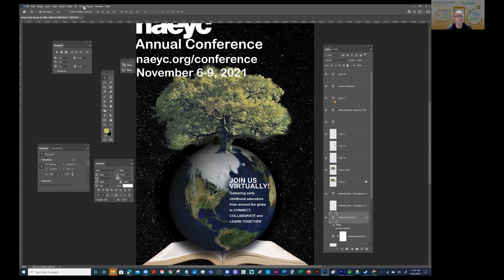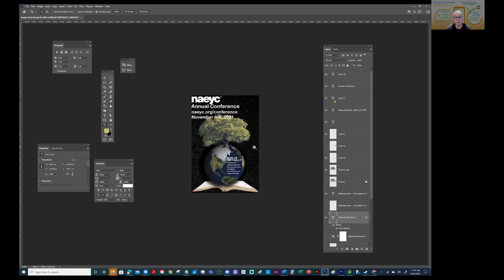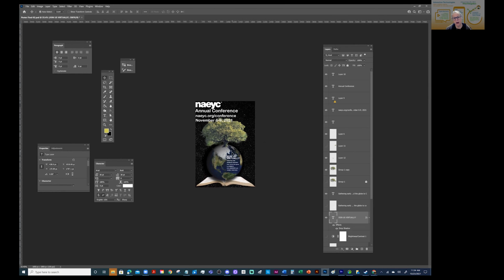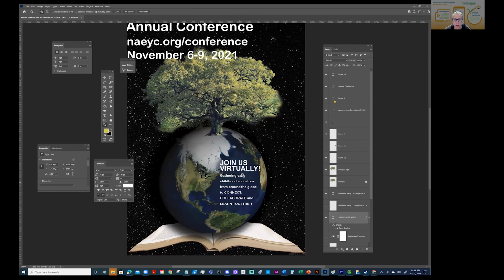Again, whoops, Z key, zoom it out. So you see now, you really begin to see how this has joined us virtually, which is kind of fun because it makes life easy. And then we have also the terminology of changing up the font so that it doesn't have the same look and feel for all of the block of information. You're changing things up so that you're helping the eye catch what it needs to catch.